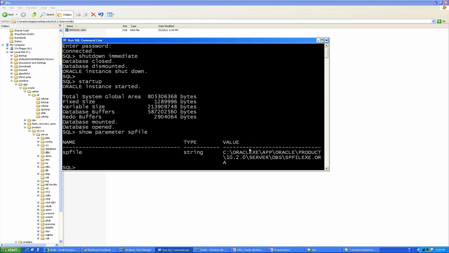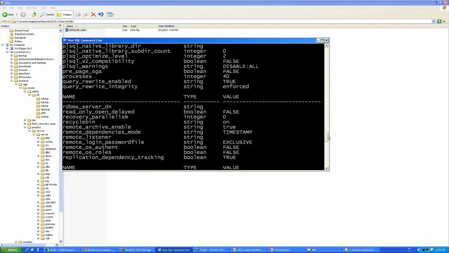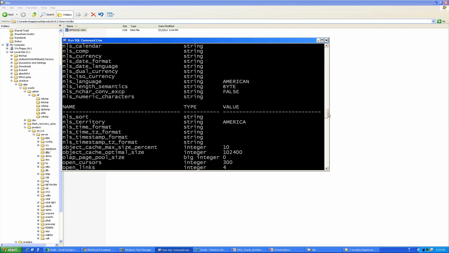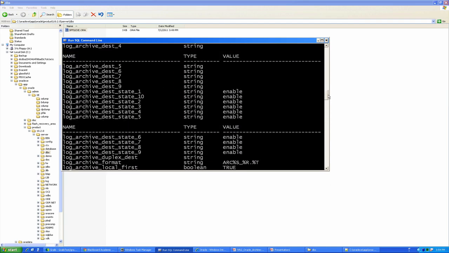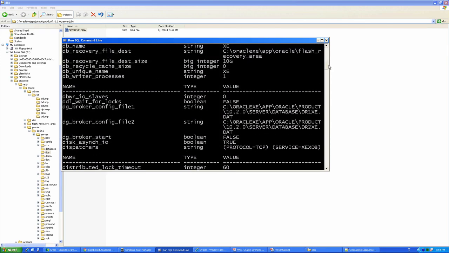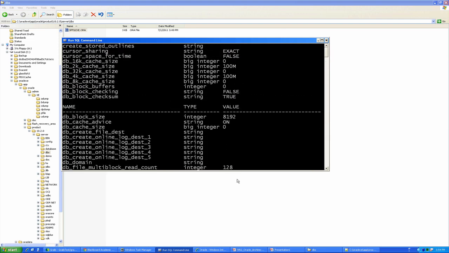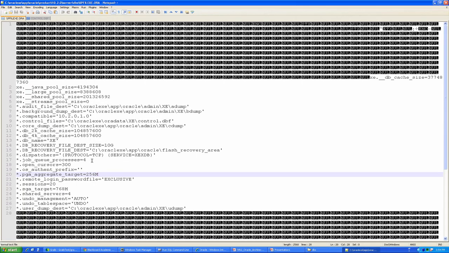As I said before, between the settings in this file and some Oracle defaults, you kind of end up with the variety of parameters and settings that tell the database how it's going to behave. I can do this, show parameter, and I can see what all of those parameters are. And there's quite a number of them. We won't run through all of them now, or even a small fraction of them now, but you can run this command yourself, and I'm just scrolling through to give you some impression of how many different parameters are operative, kind of determining how XE works at any given time. And as you know, some of these are set via reading the parameter file we just looked at.